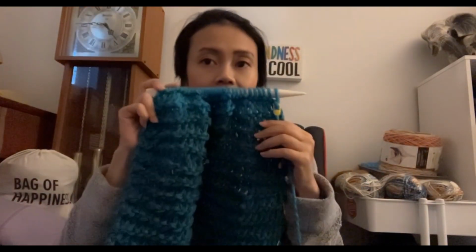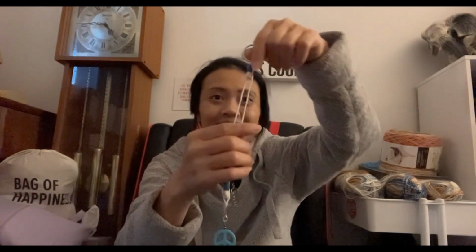I finished the 8 rows, and, you know, how am I gonna keep track of these rows? I forgot I have these from Marianne. I could have done 2 more rows, but I'm gonna stick with a little at a time. Slow and steady wins the race. Anyway, this is very handy, just once I get 1 row done.